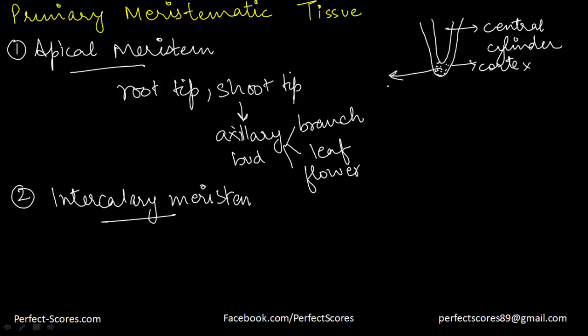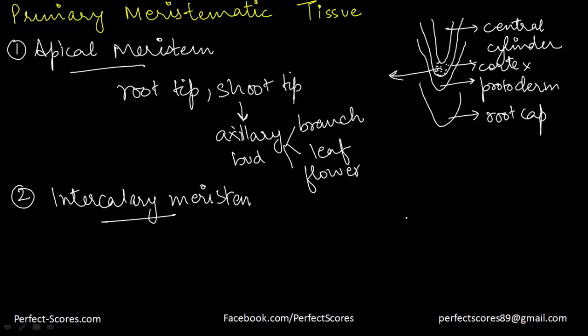Beneath that, what you have is a layer of protoderm, another layer. So this is the third layer. And I hope you remember what is there at the end of the root. For the protection, that is the root cap. So basically these four layers are there: the central cylinder, the cortex that contains the apical meristem at the end, the protoderm, and the root cap. This is how the apical meristem exists in the root.